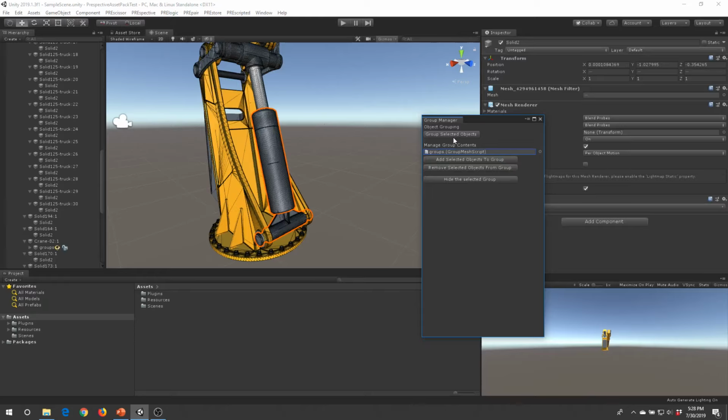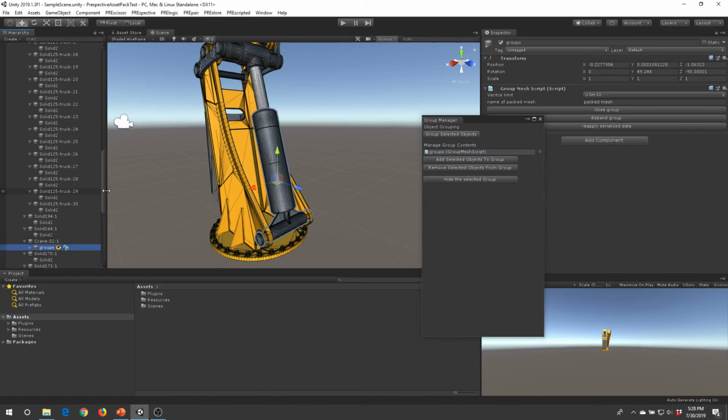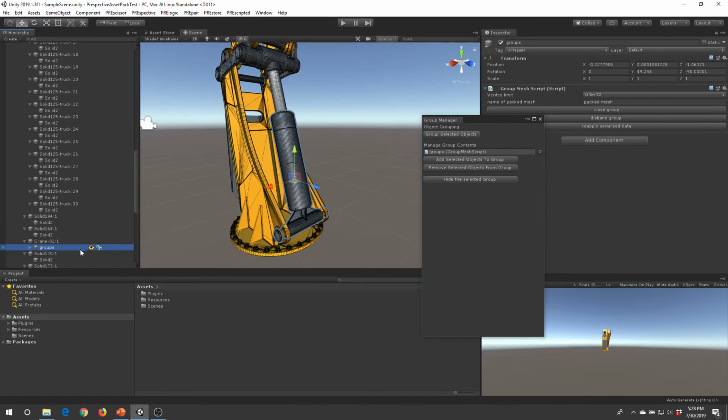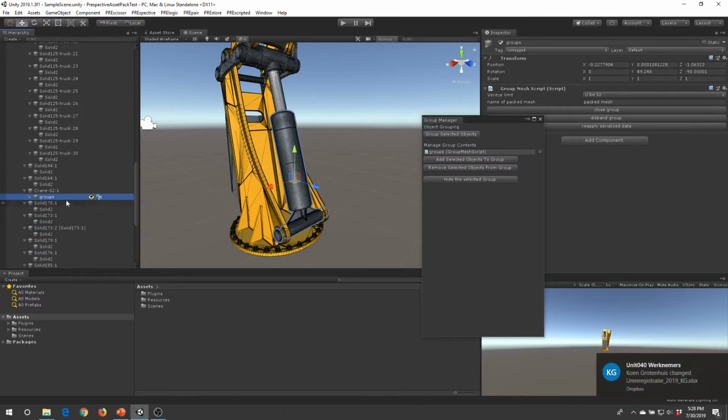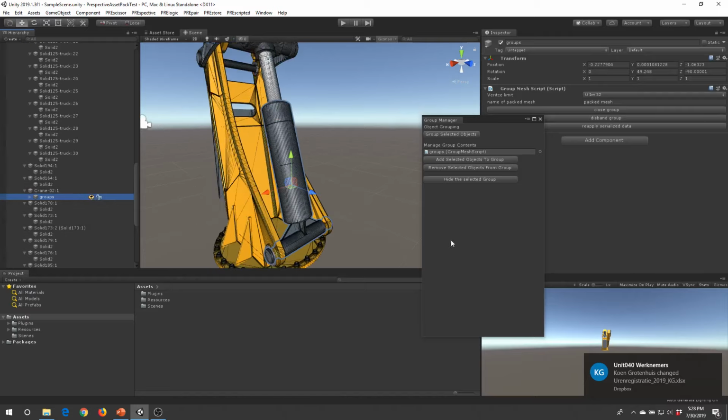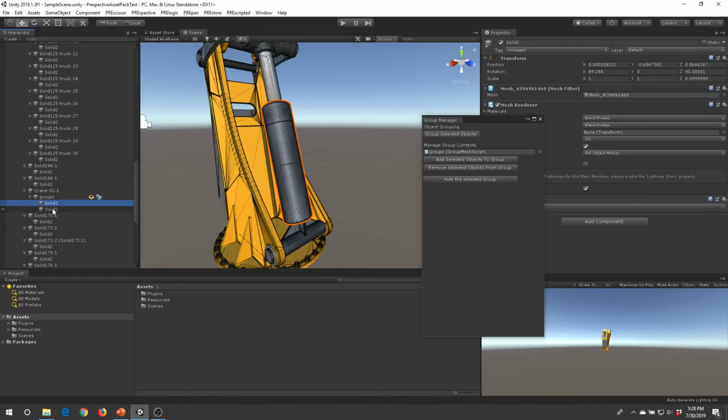After we press group, you see that there's a logo behind here. So we have created a group. We use icons in the hierarchy view to make specific Prespective implementations easier to see inside the inspector view. Right now I just included two parts, and those are visible in here.